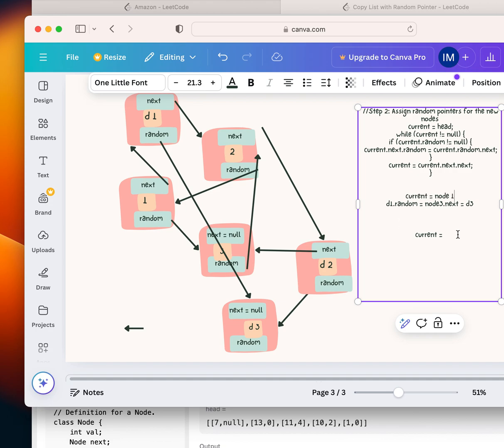Current points to node 1. So node 1's dot next, that is going to be D1. The duplicate. Node 1 dot next, that is going to be node 2.